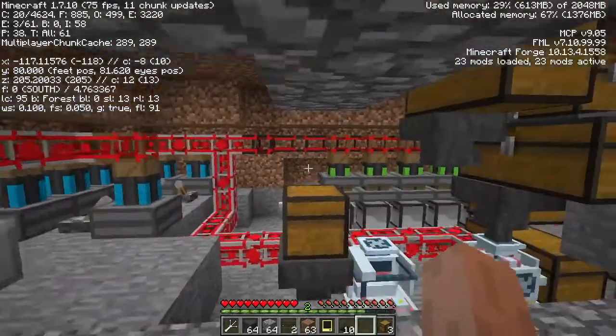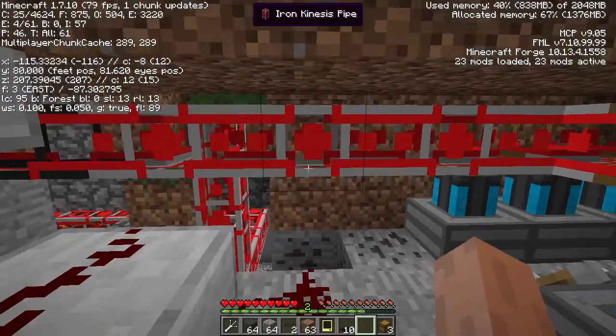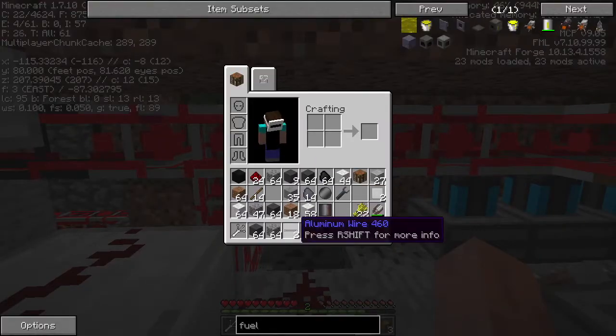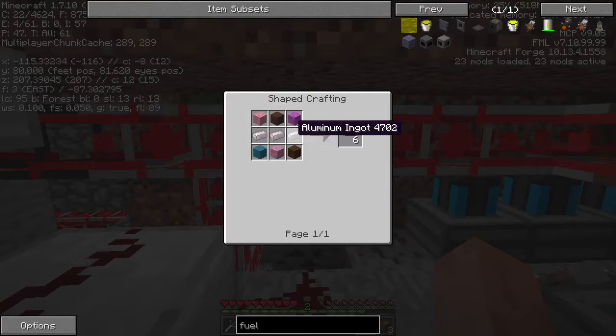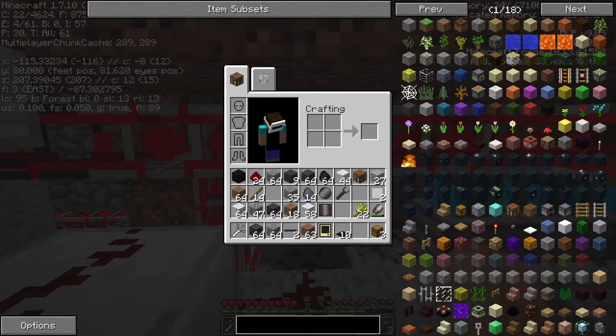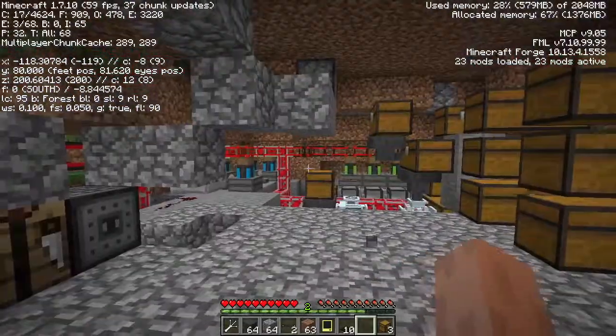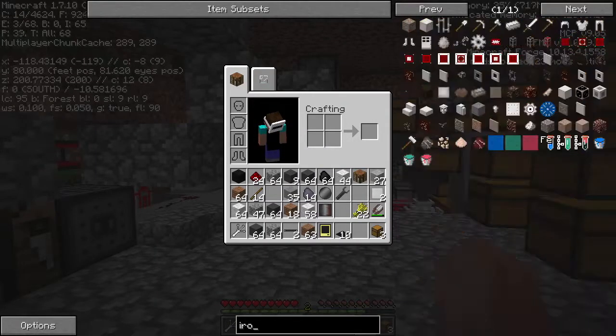So let's see. To get the power from here to downstairs, we need kinesis pipes or something. We could use Galacticraft aluminum wire. However, aluminum wire costs a lot of aluminum and a lot of wool. Wool is not easy to come by right now. So let's see. Okay, sorry, absent-minded. What was I saying? Oh yes, iron kinesis pipe. That's it, iron kinesis pipe.